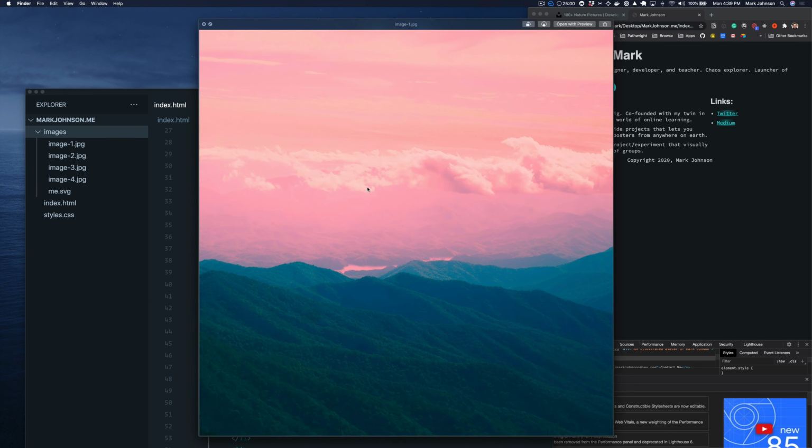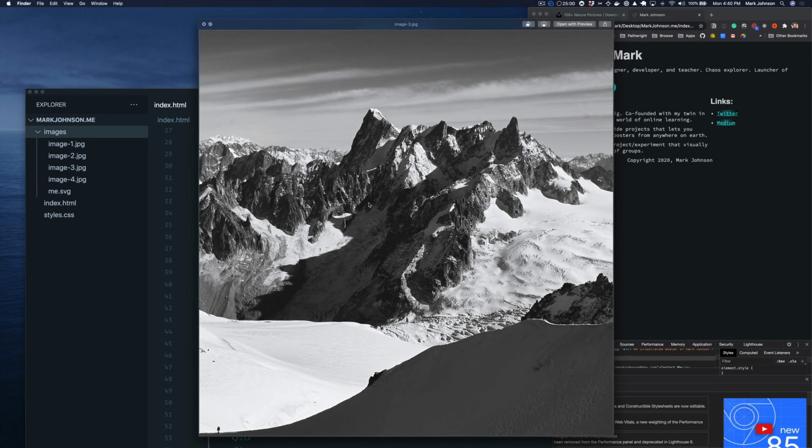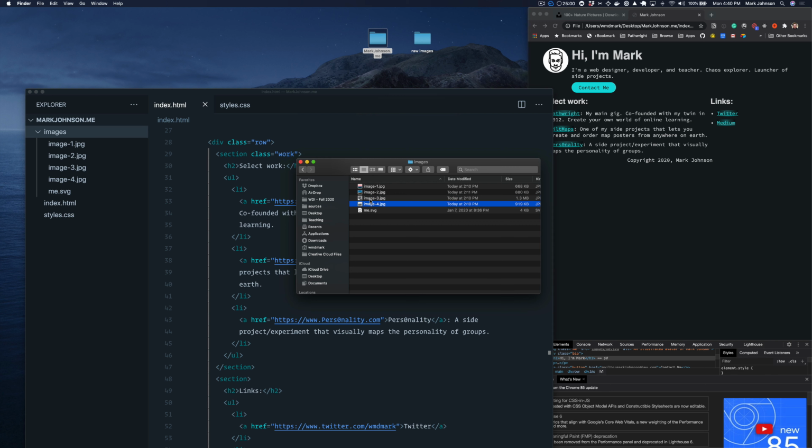Now if I look, these are pretty big. And we've discussed this before, but you don't want to upload your full-size images to your website in most cases, because then the user has to download them, and rarely are you showing them at the size they actually are. So you want to size them to approximately 2 to 3 times the size that you're going to show them. Now, if you're on a Mac, there's a really easy way to do this. Of course, you could resize the images in Photoshop, but I find this is actually faster.